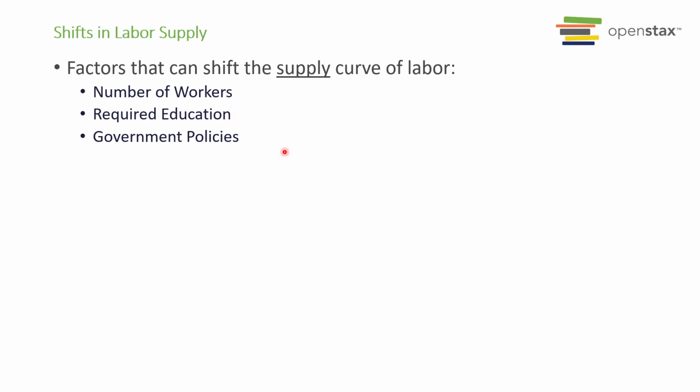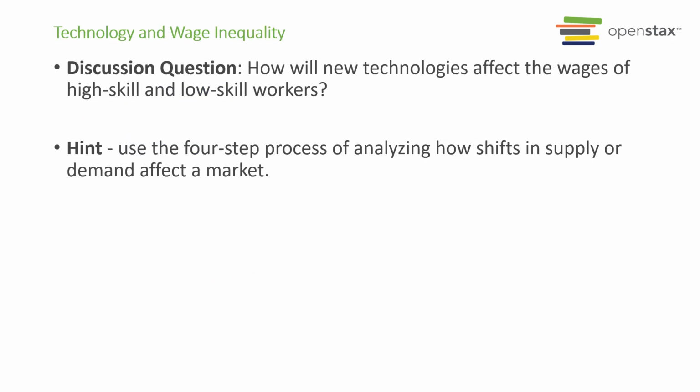And here again, government policies are also something, depending on the policy we have, that could affect the supply of nurses, or the supply of labor in general, right? So again, we're using the example of nurses because that's the example the chapter started off with, but this applies to any type of labor as well.